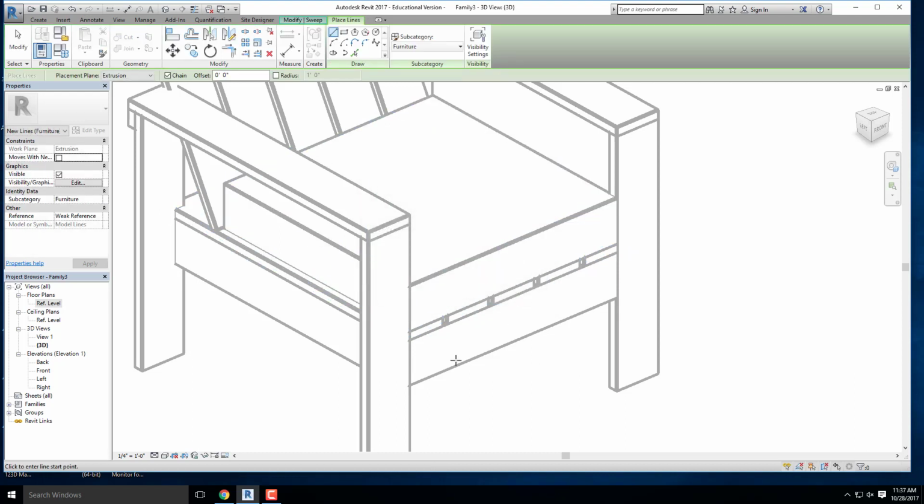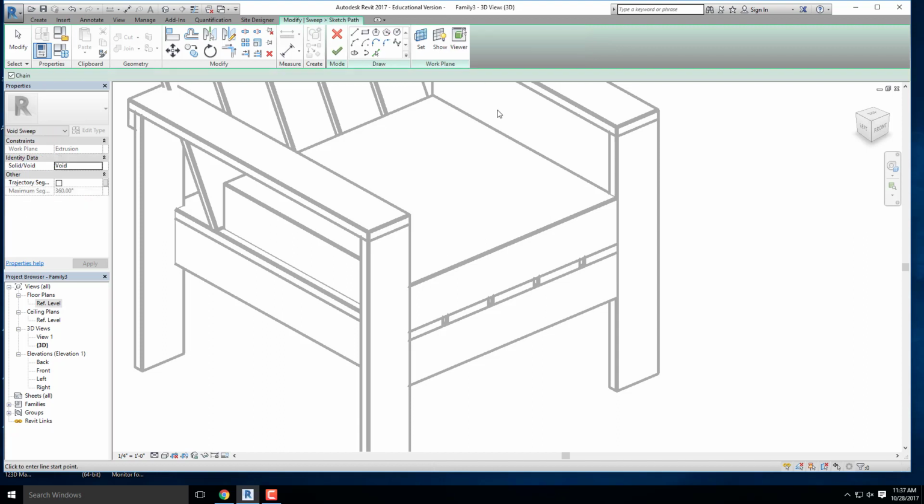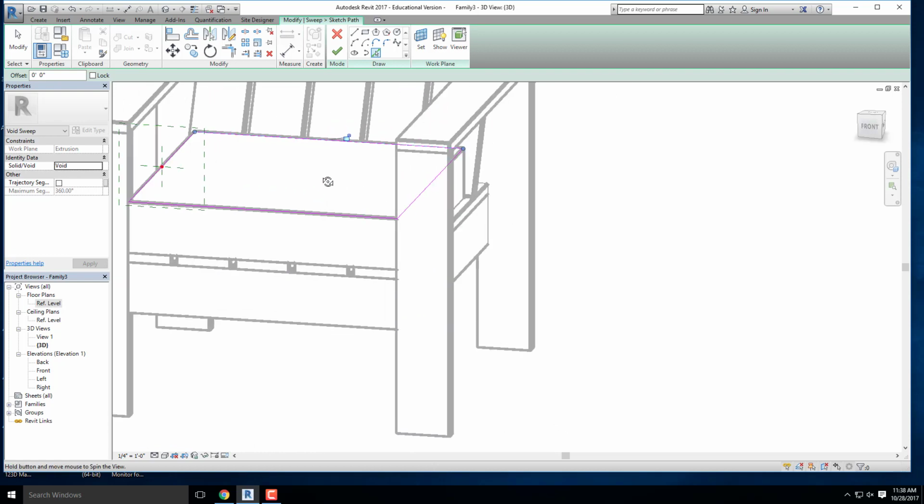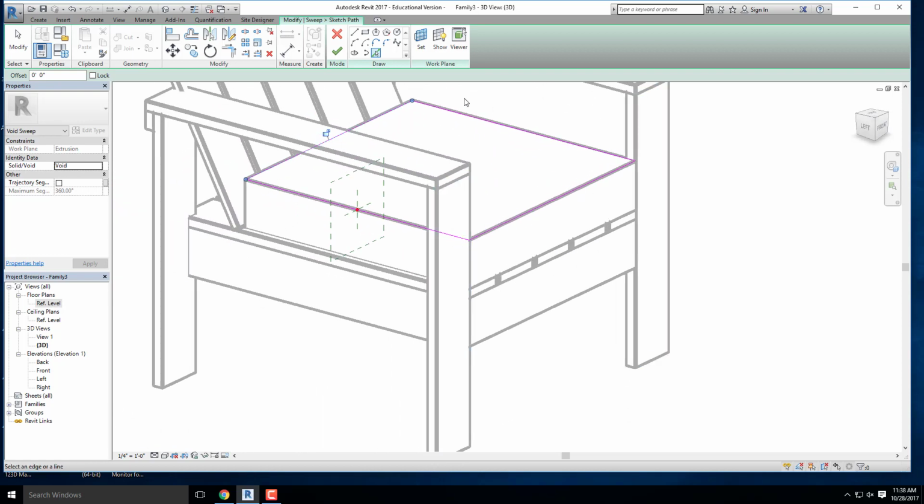You could also do the bottom of the cushion if you wanted to soften the bottom edge as well. I am going to sketch the path, and I'm going to pick all of the edges of my cushion. So there's my path.